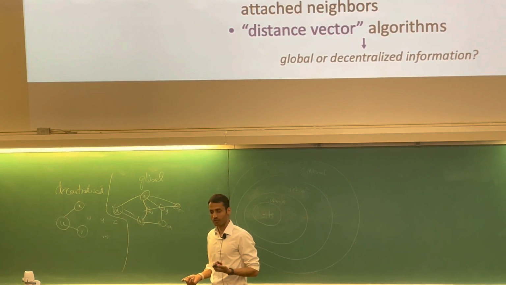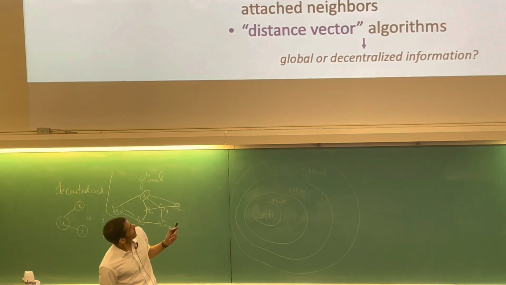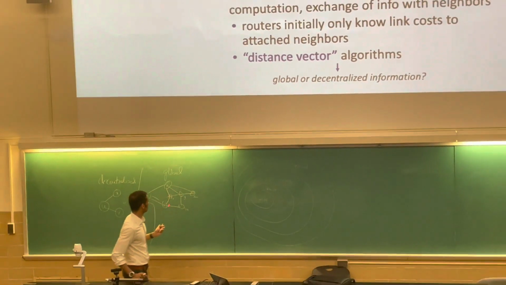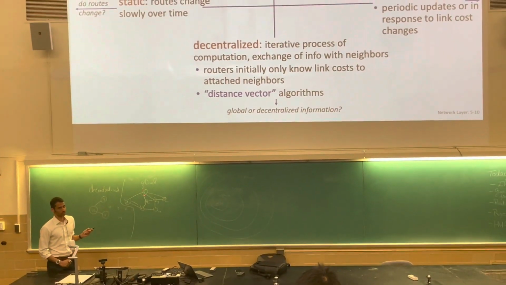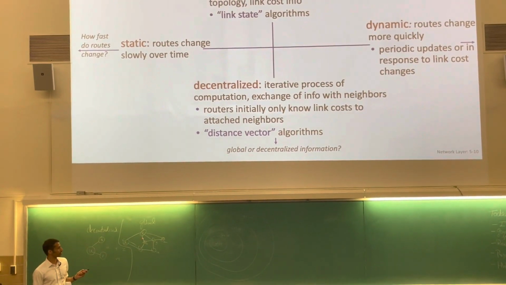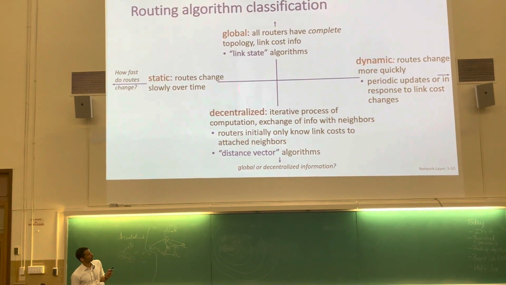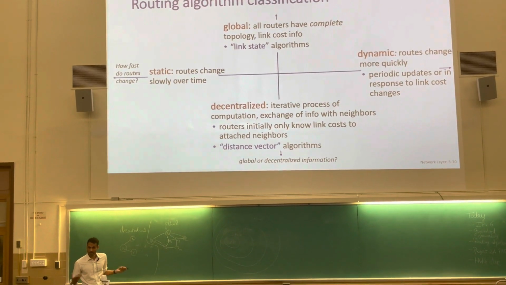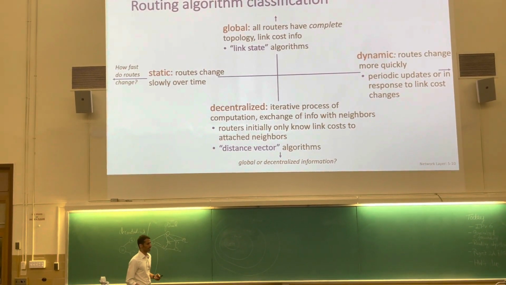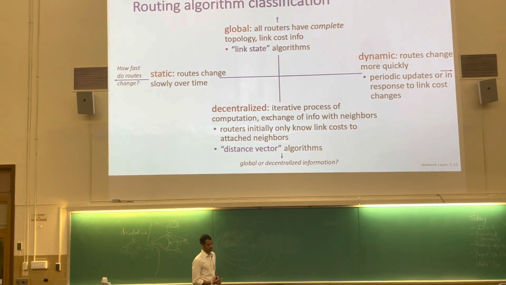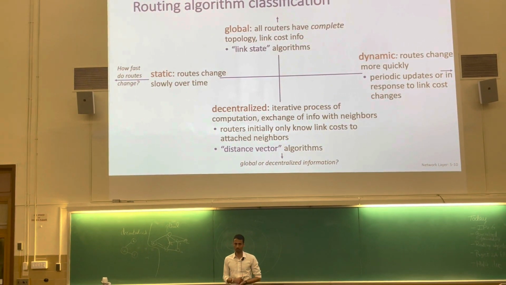The two protocols we're going to see in great detail on Tuesday are link state and distance vector. Link state is a global routing protocol. It works with the whole graph. It literally runs Dijkstra along the graph. Distance vector has this view. It's a decentralized routing protocol. Both link state and distance vector are dynamic routing protocols. They're widely used in real-world networks as part of different practical routing protocols, which we'll also see on Tuesday. Okay? That's it for today.